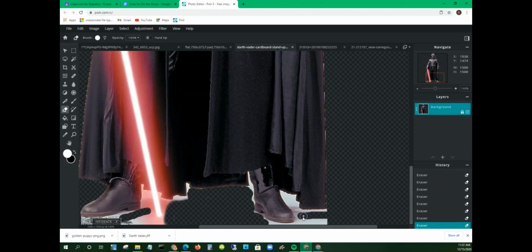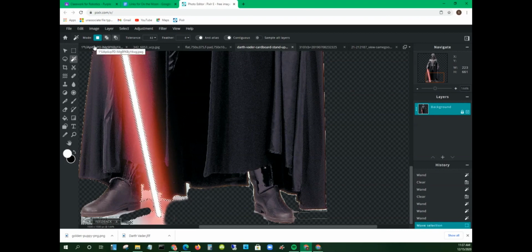Now, we can still use the magic wand to a degree, some spots. You just gotta be careful that you don't end up deleting anything you don't want to delete. Like watch, that selected the lightsaber. I don't want to do that. So, and that selected his foot, and I don't want to do that. So there's different things you can do. Like you can mess with the tolerance up here. 32 is where it's currently at. If you make it less, it'll select less of what you click on, what's around it. Okay. But when you get down to the nitty gritty like this, you're really probably better off just using the eraser tool. Okay.